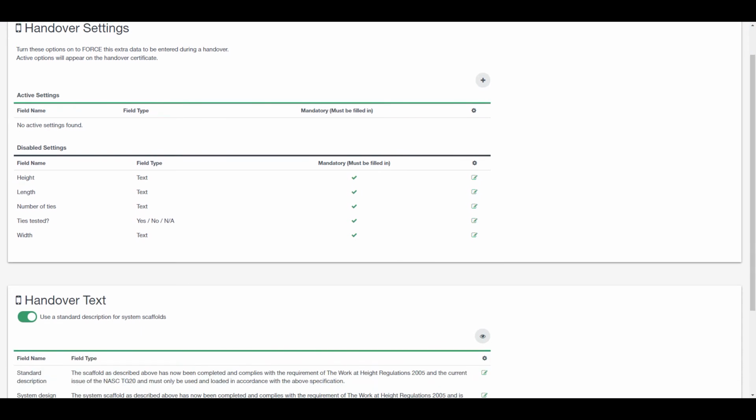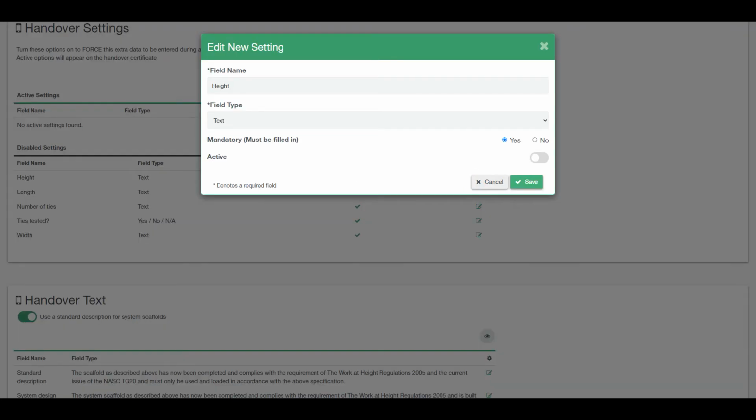We've included a few common ones, so you can add dimensions, number of ties, whether the ties were tested, and those can be made mandatory so that the user has to complete them before we can submit the handover, and they can be turned on and off from the console here.